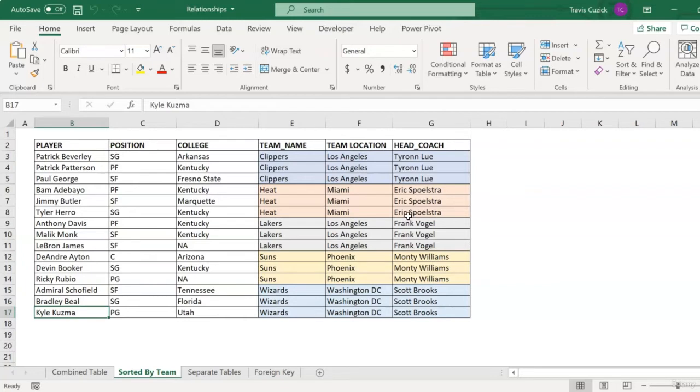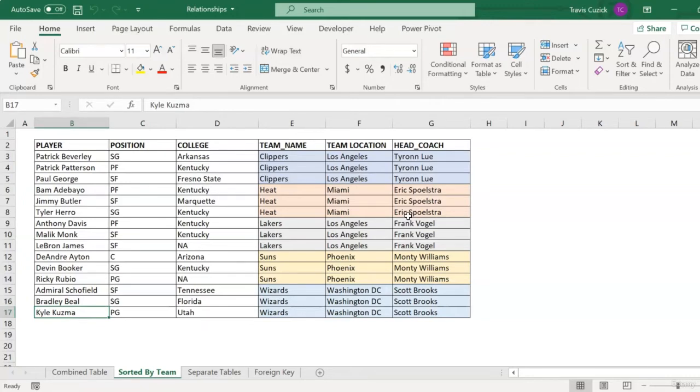But just as importantly, it creates a potential maintenance nightmare by forcing us to update information in multiple places if something changes. So if you follow the NBA like I do, you know that coaches get fired constantly. I believe they call this the coaching carousel. So while Frank Vogel may be coaching the Los Angeles Lakers right now, if they don't win the championship this year, we might find ourselves needing to update that head coach value pretty quickly.